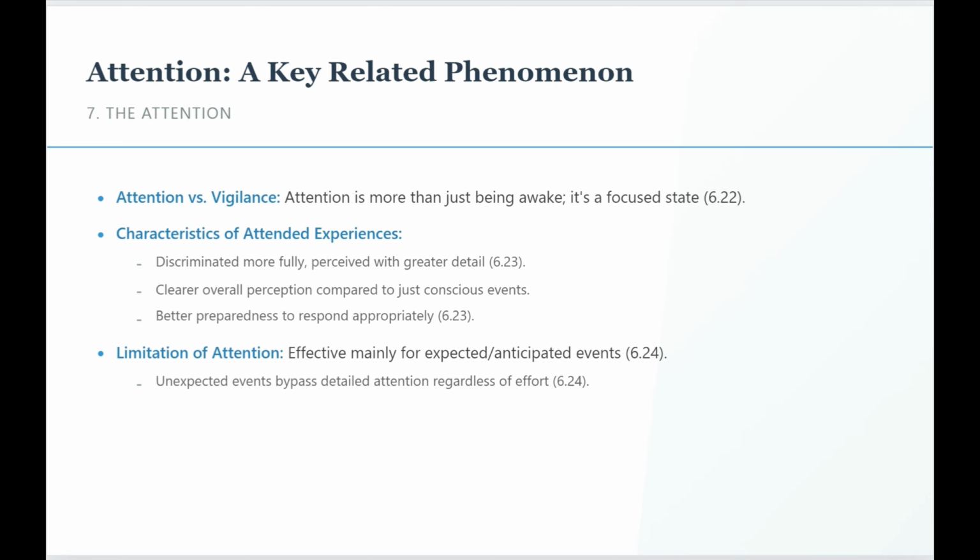But here's the catch: attention has limits. It works best for things we expect or anticipate. If something totally unexpected pops up, even if you're trying hard to pay attention, it can still sneak past unnoticed, like a sudden loud bang startling you, even if you were concentrating. Attention is always tuned to a particular type of event we're expecting.